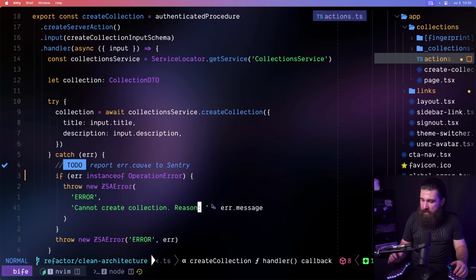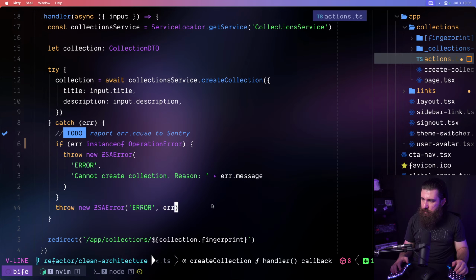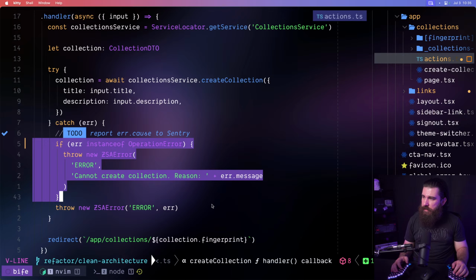Interesting. That makes me rethink this whole thing. If we can distinguish a 404, we might as well return that to the user, right? In this case, operation error is just an operation error. Cannot create collection, but that can be this, right?